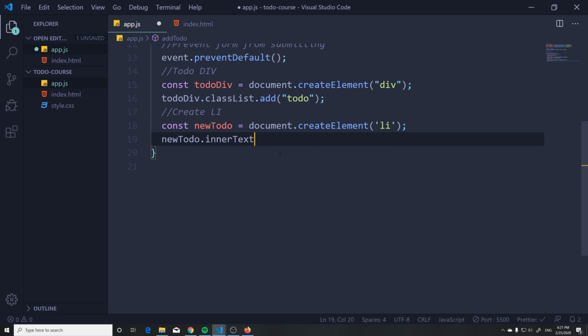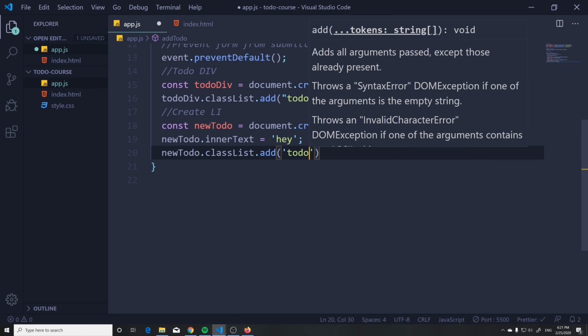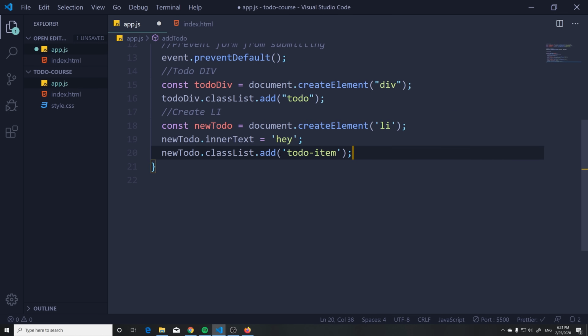What do we want in here? For now, let's just put, hey, let's just make sure this works. Okay, that's good. Let's also add a class list to it. We're gonna say newTodo.classList.add todo-item. Okay, I'm gonna use this to style our CSS in just a bit.